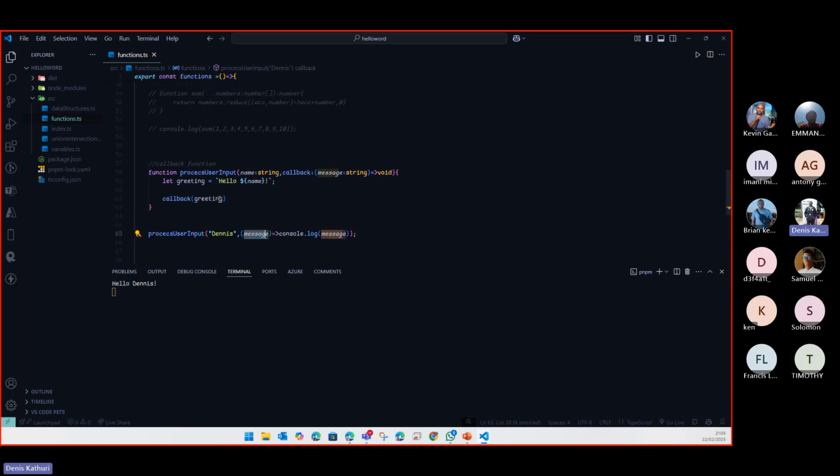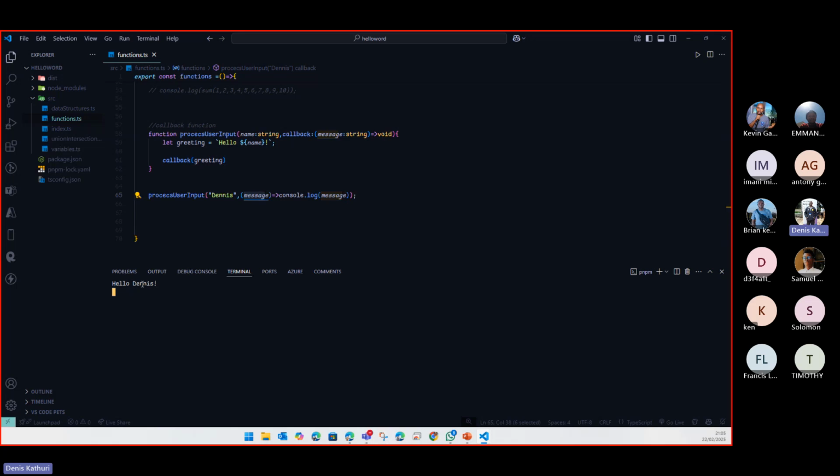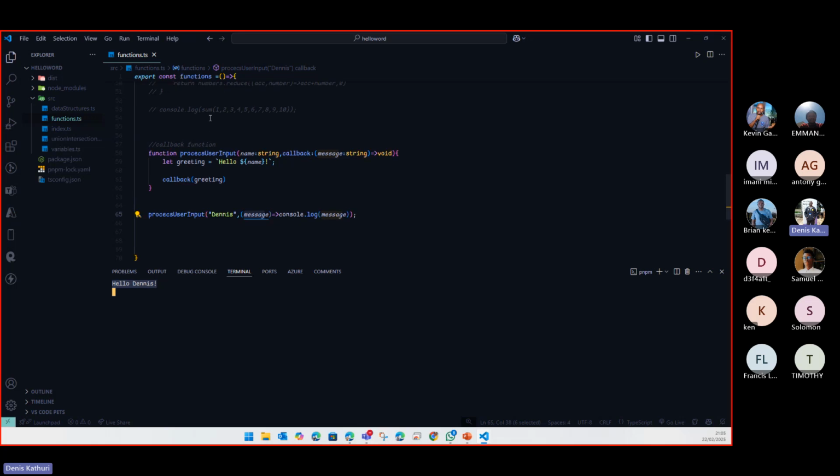And if you are keen enough in our console log, the callback function has already executed the first line of code where we pass the name in this string, then store this into greetings, then call our callback function, giving it the message we processed in our previous line of code. So if I change this to anything else, maybe John, you see a difference: it's now hello John.